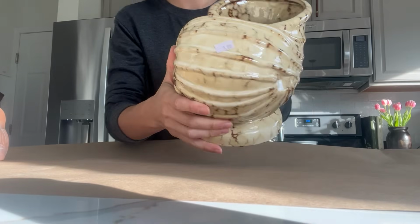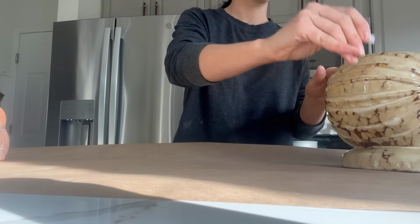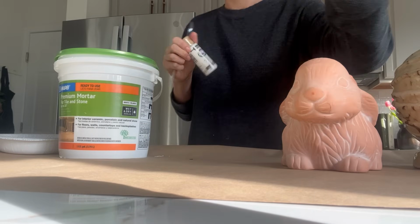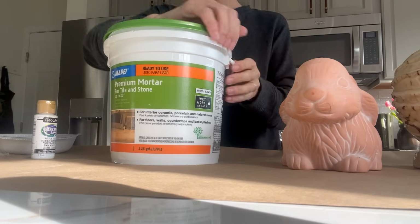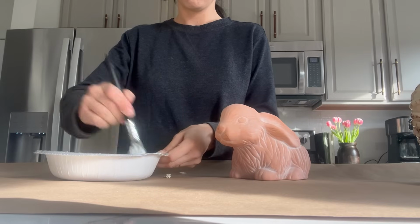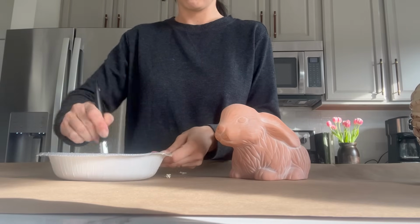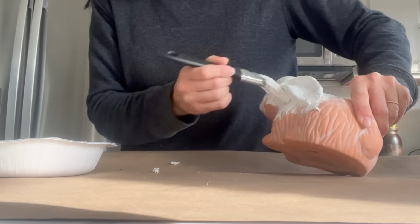My favorite combination, if you're ever trying to get something that is ceramic or porcelain to look like stone, you have to add something like mortar or just something that has some grit and texture to it, like baking soda or sand. I know they do have a stone spray paint. I'm going to be honest, it's not my favorite. It takes forever to dry and it's almost too perfect looking.